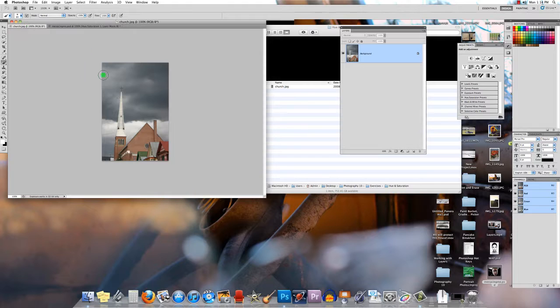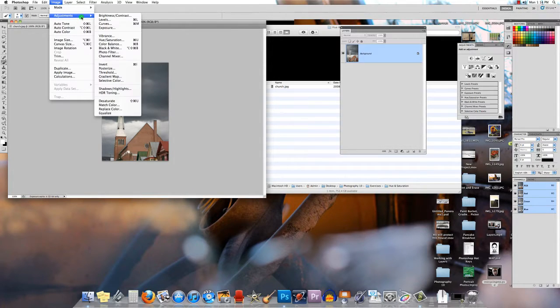The other way you can manipulate photos is to go up to image and choose adjustments. And these are the same things as your adjustment layers, but it doesn't give you the same control. So some of these will work very well and some of them won't. I think it's a good idea to experiment with this.